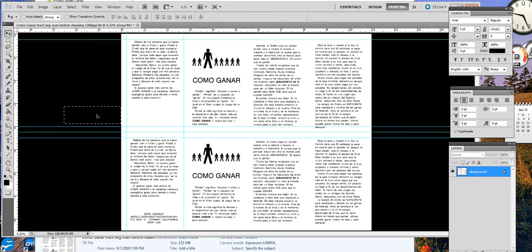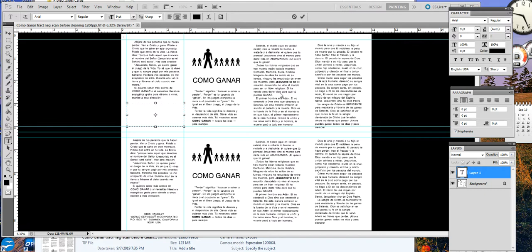Then we're going to move that out of the way, and now we're going to use the text tool down here. We're going to go Select, Deselect, and use the text tool, and we're going to draw in a new text box. If you look closely, you'll see the cursor flashing in the middle to show that it's going to be centered text in that area. You see up here where the I-beam is, I chose Arial for my typeface or font, and I chose regular and 9-point and sharp.